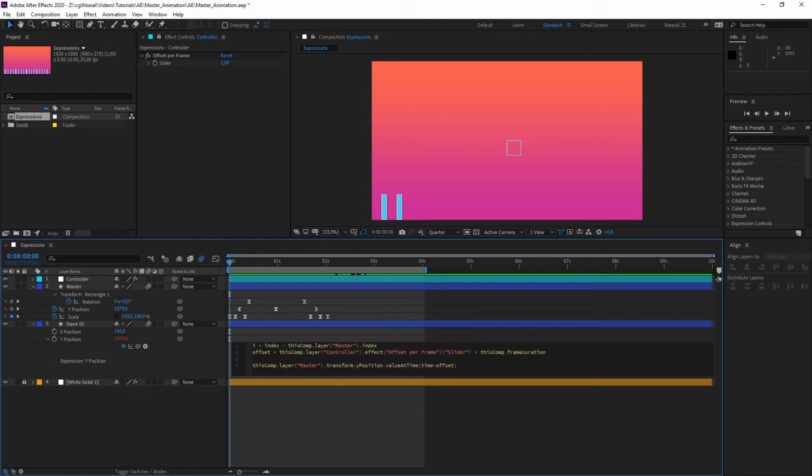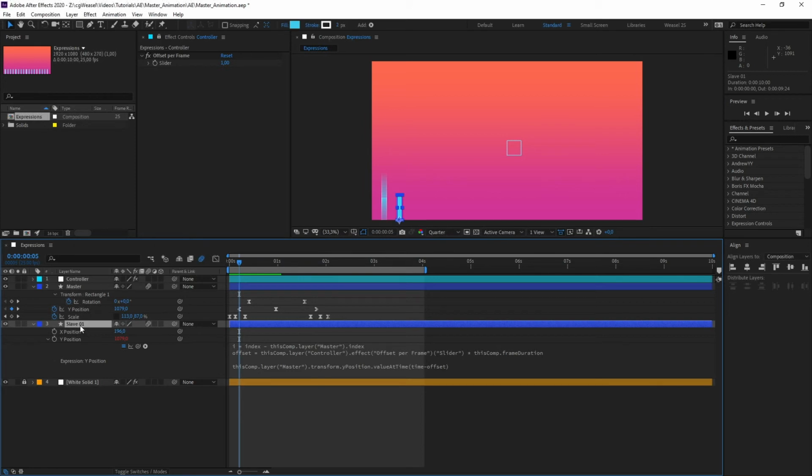So now having this, the 1 on our slider does not represent 1 second anymore, but 1 frame, as you can see here. So the Y position starts here, and 1 frame later, the Y position of our slave starts. So we have now an offset of 1 frame, which is awesome. But still we're having the problem whenever I start duplicating this, we're not having more offsets. This is where our index comes in. So on our offset, we're gonna hit times I. And why we're doing this is because index gives us the position of our layer within the animation.